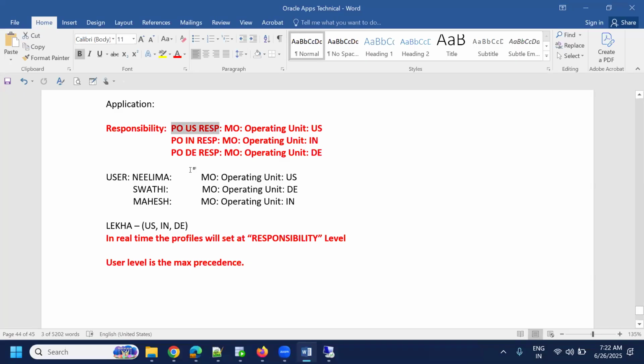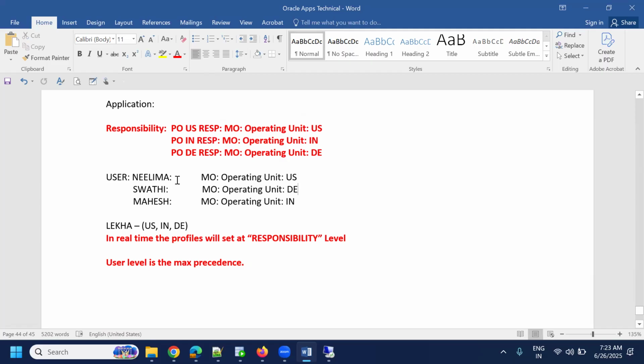Now she will work for which country? US. Same Nilima logs into Oracle applications and she changed to the PO India responsibility. Now she will work for which country? US only. So super. At any cost, whatever the responsibility, even if the responsibility name is the PO India responsibility, the profile is saying that she will work only for the US. So based on the responsibility name, don't judge here. If the responsibility name is PO India, that doesn't mean you are connecting to India. That's wrong. It depends upon the profile.